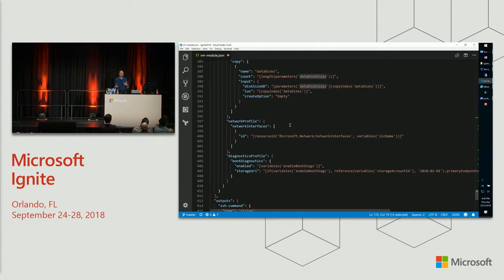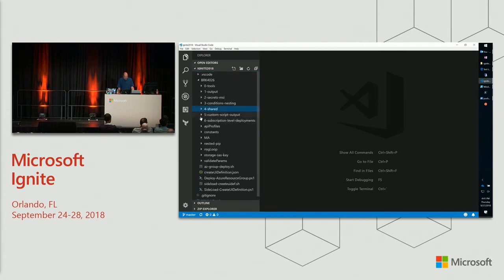But one of the other things I might want to do if I really had kind of a robust single VM template, I can actually have more than one network interface on a VM. I can have multiple. I can have primary, and I can have a couple secondary network interfaces. So the way that I would likely do that in my template, if I wanted to author that, is I would have a number of NICs that I would pass into that template. And if it was more than one, I would put a copy loop here. The very first one would be the primary NIC, and then for every other one greater than one, that primary property would be set to false. So a couple other things to think about with that.